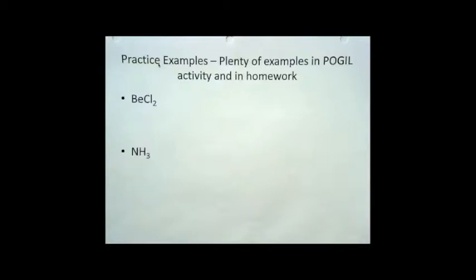We were talking about reviewing the POGL activity that you did to learn about VSEPR shapes, or molecular shapes. This is the concept that molecules are not just letters on a two-dimensional piece of paper, but that molecules themselves have three-dimensional shape. And since we live in a three-dimensional world, it's pretty clear that the molecules that make us up must themselves have some three-dimensional shape.